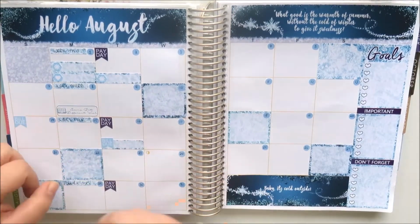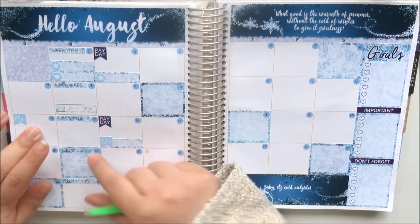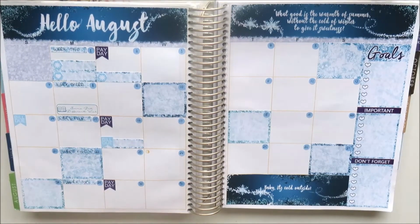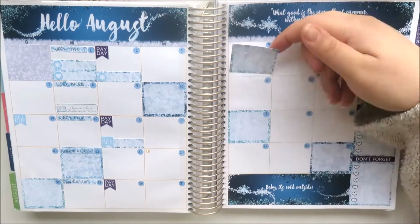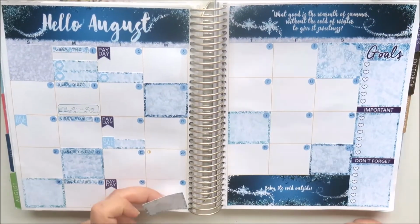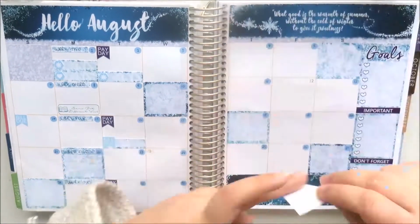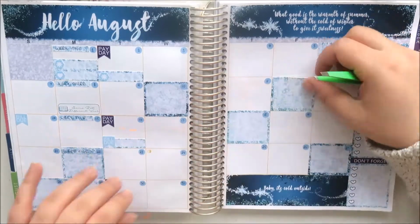So I'm just placing those around. I purchased the add-on sheet to a kit, which you just added this month, Planet Beautiful, so it came with extra full boxes and heaps of labels, so that was a good addition to the kit, and I hope she expands it more in the future, like I said, with more icons, maybe some flags and stuff and date dots.